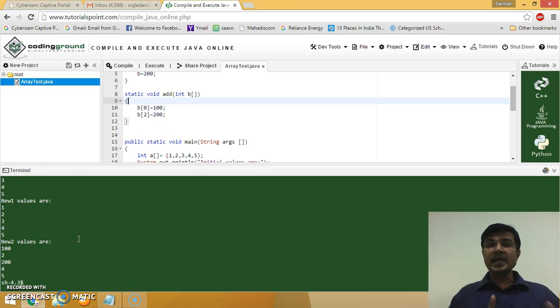Before ending the lecture, I repeat, pass by value is I am taking something out of a box, I am taking a value out of it, I am copying that particular value and putting the original value back into the box. So whatever new operations I am going to do now are going to be on this value. It is nothing but a copy of the value. Whereas when I am talking of pass by reference, what I am doing is I am picking up this entire box, giving it up to some person, and this person is allowed to play with this box, make any kind of alterations to this value. So since the original contents are getting changed because this person is operating on the original value, obviously the original values, as I said, are going to be tampered, and that is nothing but pass by reference.